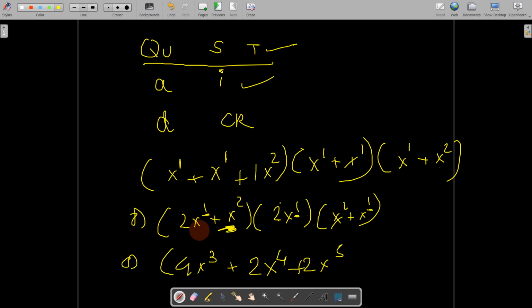Okay, 4 can come from x power 1, x power 1, 2 plus 2 as well, right? Have we counted this? Yeah, we have counted this. X square 2, 3, 4. No, we have not counted this. 2, 2, 2 to the 4. Yeah, we have not counted it. So 4, 5, 6. This would be 6. Yeah, this would be 6 possible four-lettered words. One possible is x power 2, 3, 4 from here, that is 2, and 1 from 2, 2 is a 4. Yeah, 6 four-lettered words can be formed from here.